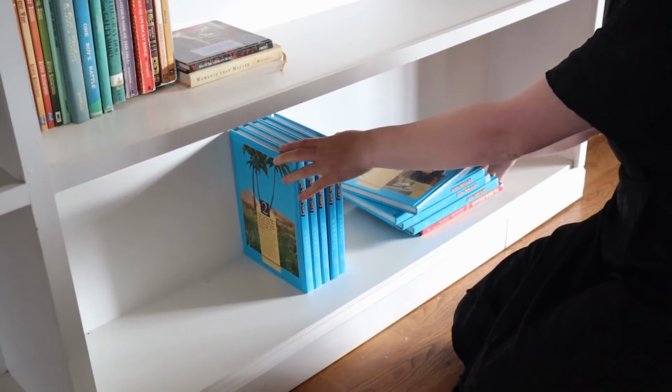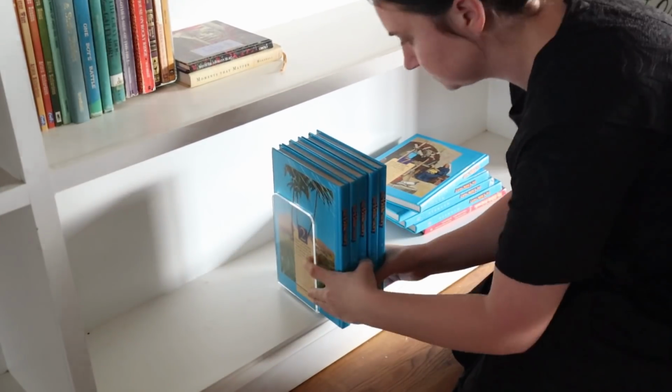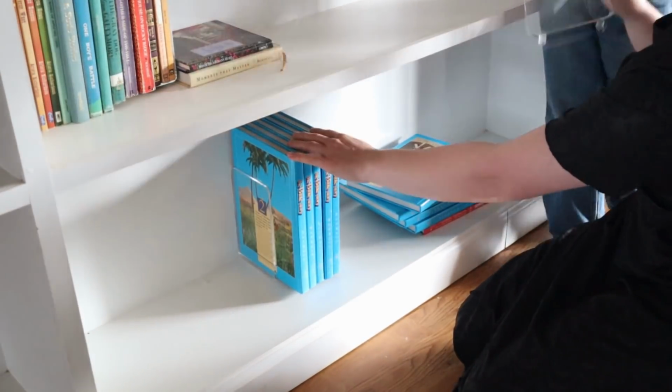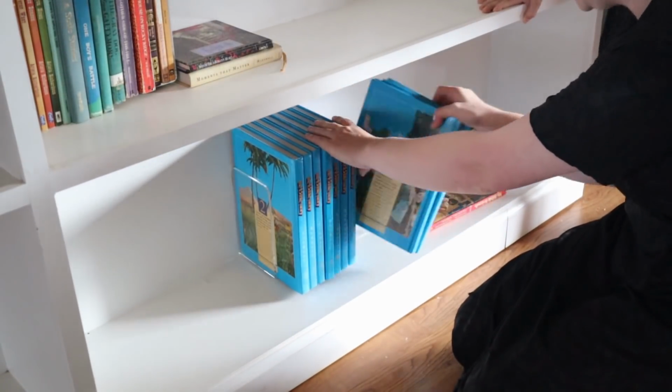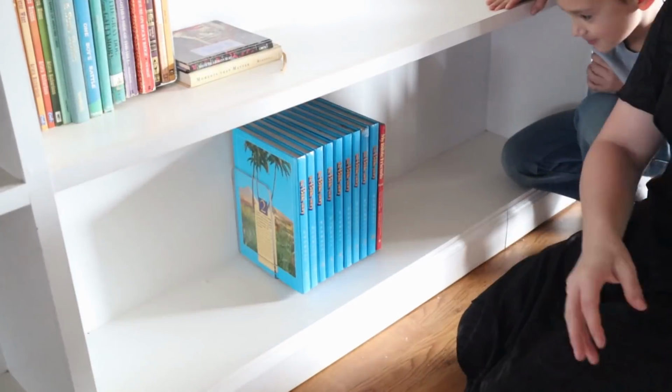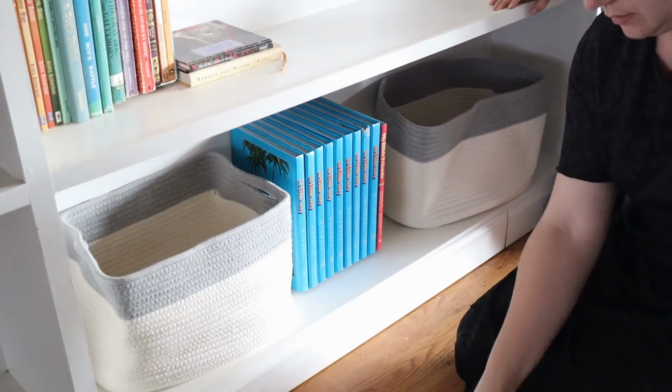All right, and now we are back upstairs in the living room. We're going to start with all of the kids' books, and I'm going to start by putting these Bible story books here in the middle. And I got these bookends. They're acrylic bookends, so you can't really see them that well, and I think they look so nice. I'm really liking them so far.